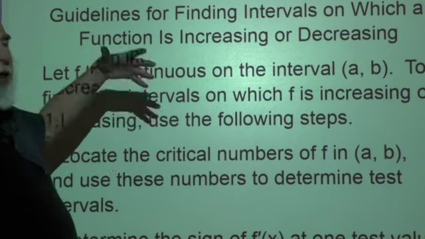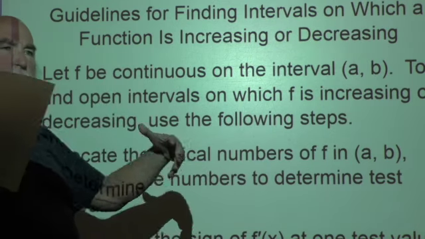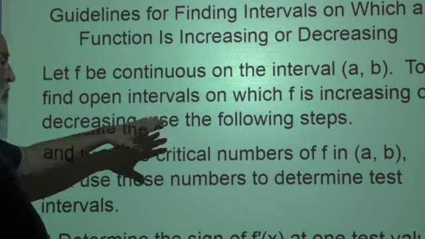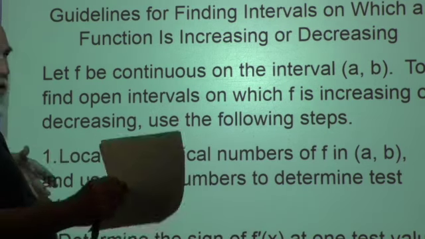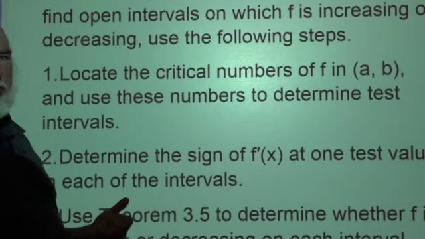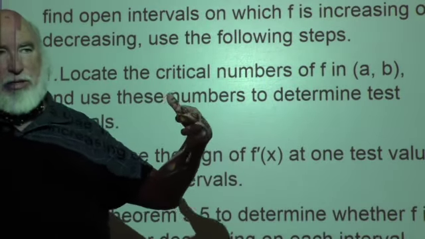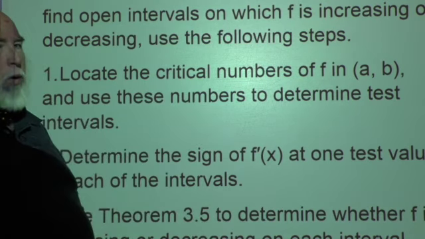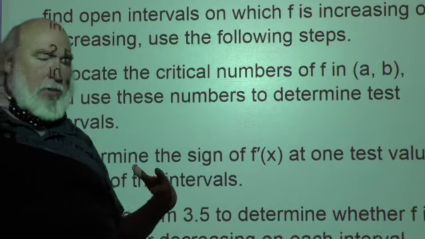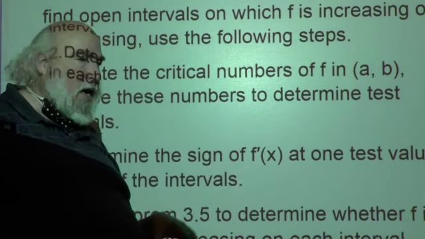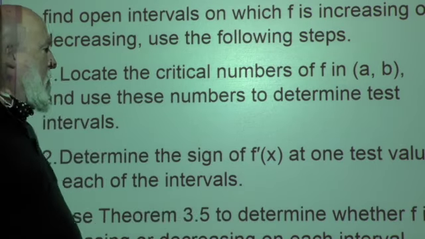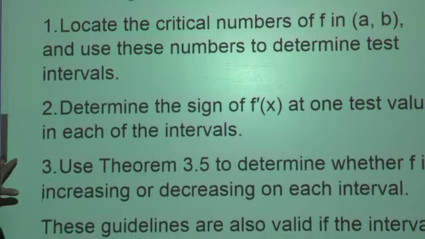Now, there's certain guidelines that we're going to follow. This is a lot of blah, blah, blah, but the basic idea is that you need to find the critical numbers first in the interval AB. And we simply do that by one of two things, either finding the value where the slope is equal to 0, or the value where it's not existing because the denominator is 0. The numbers that allow those two conditions to happen will be the critical numbers, and then we'll find the critical points based upon that. Okay?